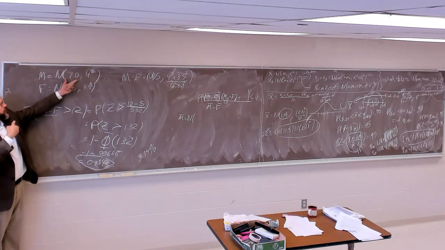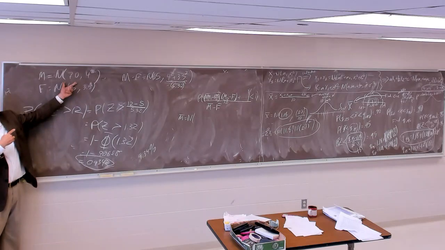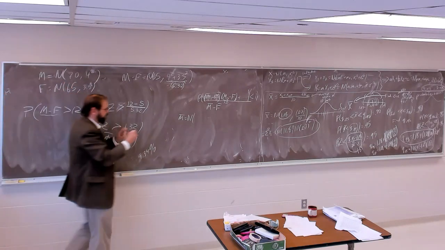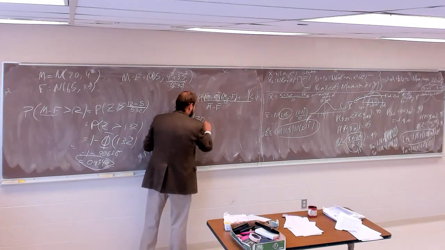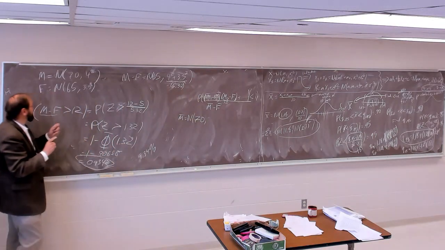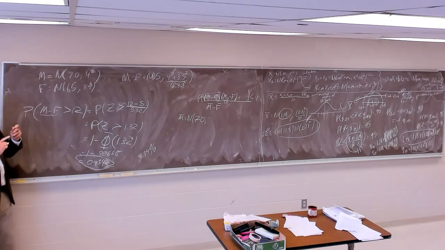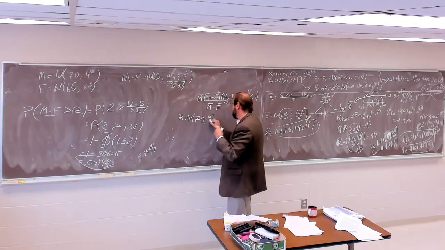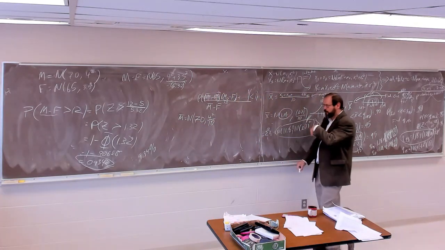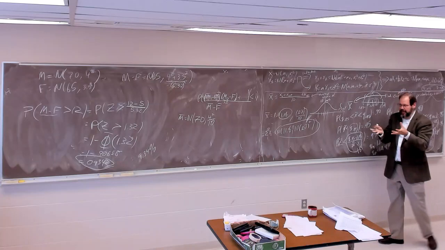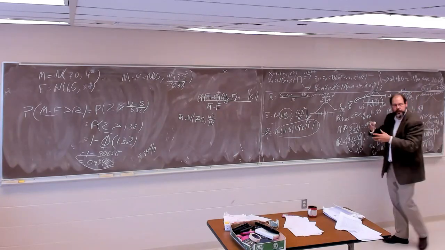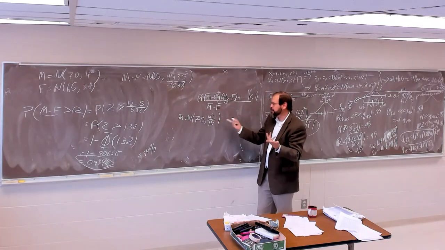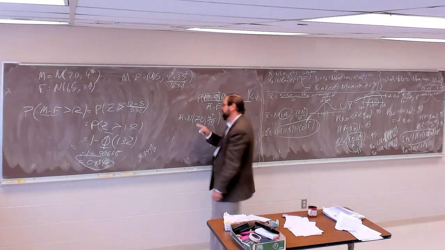If I average 10 copies of M, what's the mu going to be? 70. And what's the sigma squared going to be? 4 squared over 10. Okay. 10 times 4 squared for the sum, divided by 10 squared for the quotient. Yeah. It's going to be 4 squared over n in general. And that's my normal random variable for m bar.